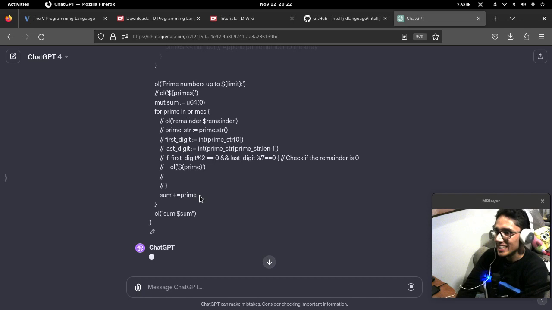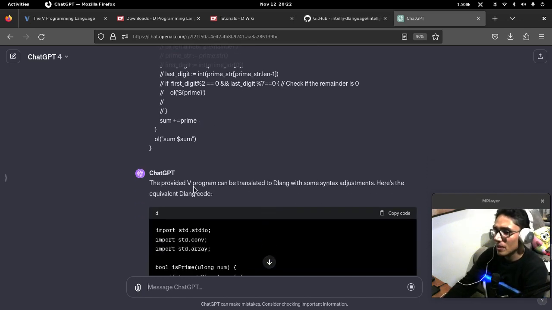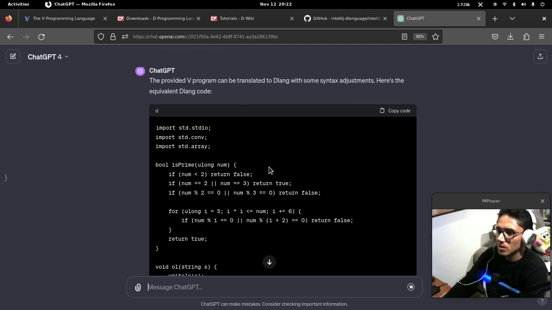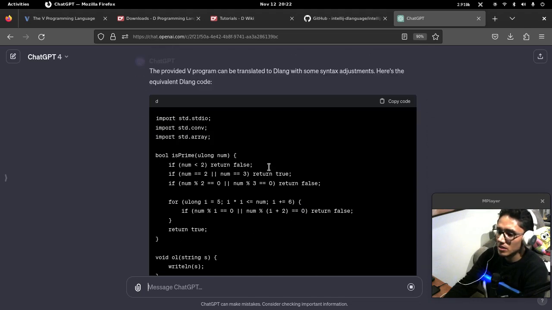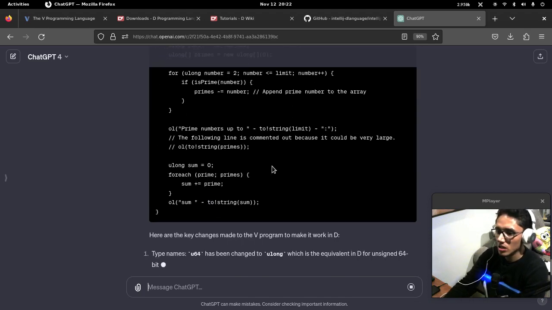And of course, Vlang can be faster if you set the production flag. But the downside of that is that it takes longer to compile, which is okay, because only when you go to production you set it on. Otherwise you compile fast. Okay. Let's see if ChatGPT translated it correctly or not.